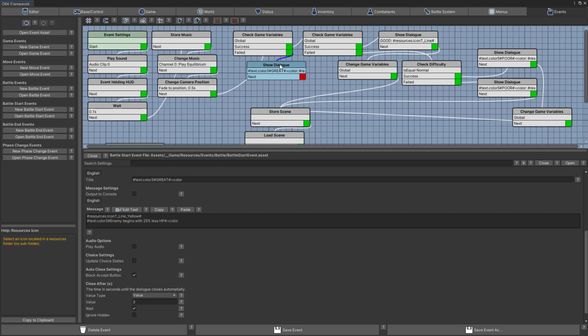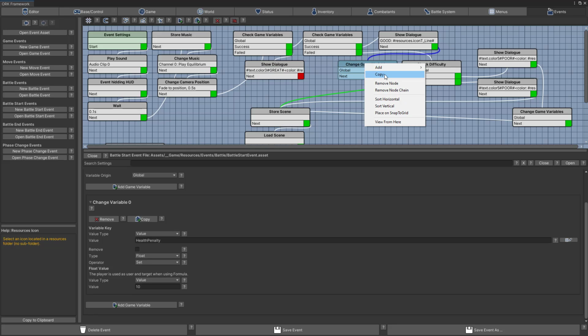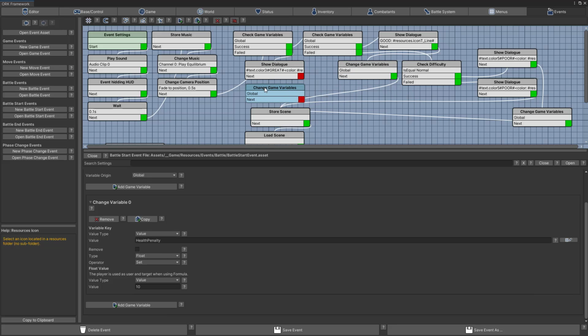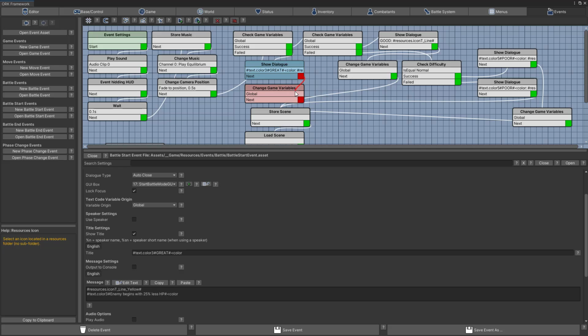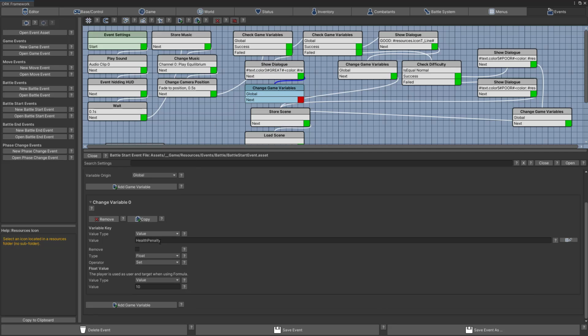So we have our show dialog using the same parameters as before, and in this case we need to change the game variable for a 25. So let's click on change game variable, copy, let's link them up, and in the penalty let's change the value to 25 and link the change game variable to the store scene.